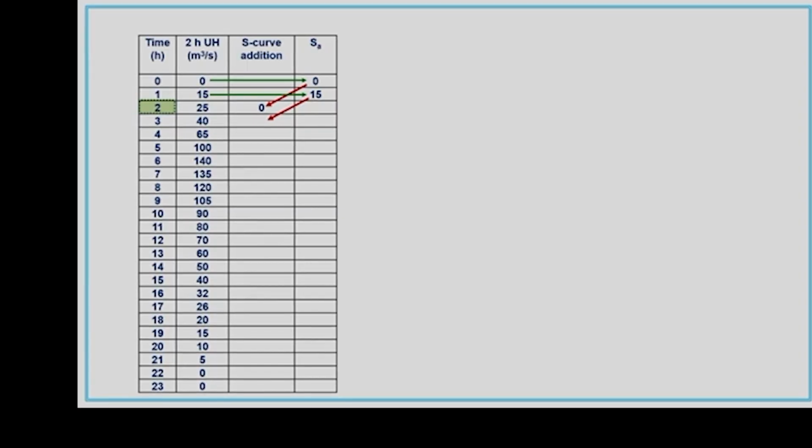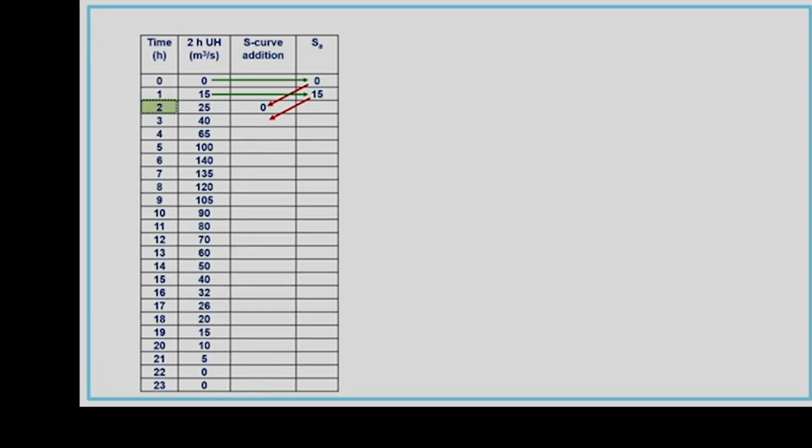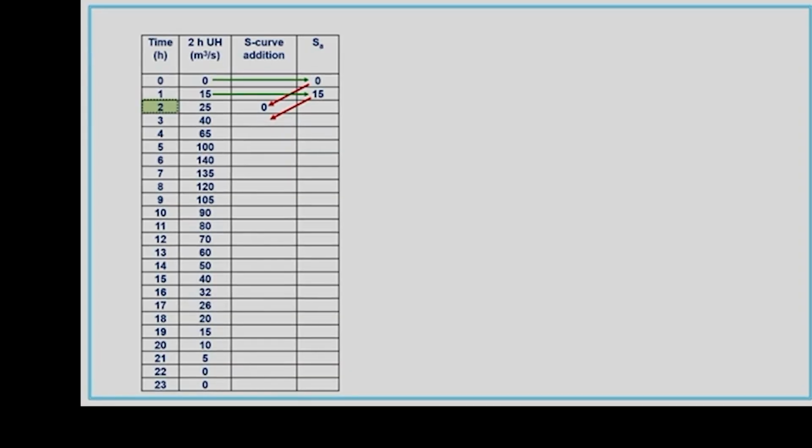That way the ordinate should be placed. Otherwise, if you put the initial ordinate corresponding to 1 hour, the entire process will lead to a wrong answer. So, this care should be taken, whether or not you make the column for S curve addition; it does not matter, how you do the addition matters. If you directly add the ordinate corresponding to SA at time t equal to 0 with 2 hours, then there will not be any mistake.